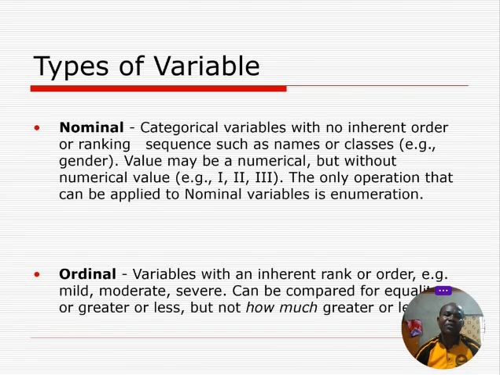Again, variables can of course be measured on different scales. We have the nominal scale, the ordinal scale, the interval scale, and the ratio scale. The nominal scale of measuring variables is the identity form of measuring variables. In this case, we are only trying to identify the variable. It does not really describe the magnitude of that particular variable. For instance, the name of an individual, the gender of an individual, the complexion. These are examples of variables that are measured on nominal scale. While the ordinal scale talks about the ranking of variables. You think of the severity of a condition, a grade, a grade or level of a class, or you talk about category, cadre. These are other kinds of ordinal variables.